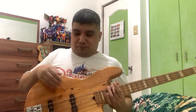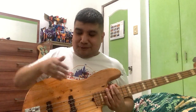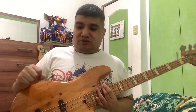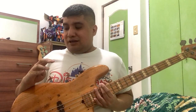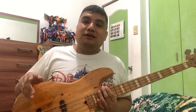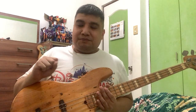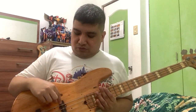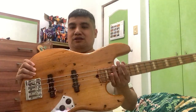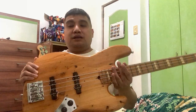So again, most of the beef comes from here, and most of the mid-range comes from here. That's a rough guideline. Those are my guidelines for beginners and novices on how to maximize the tones that you can get from a J-type bass.